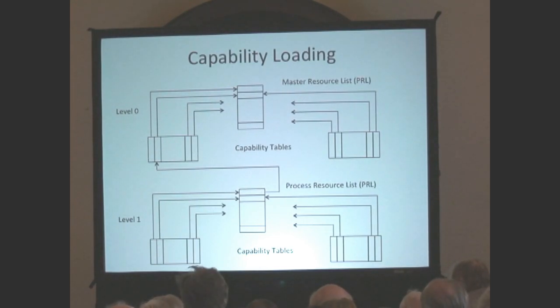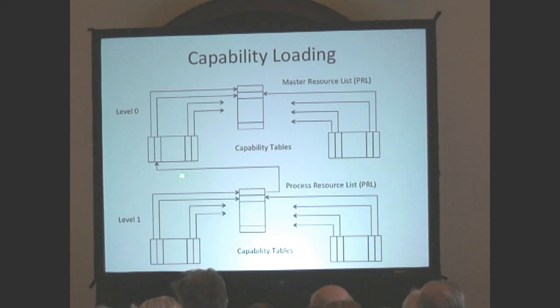How did the capability get resolved? This is where you have to tie together that process hierarchy picture and the addressing picture. So here we've got a process at the lower level, and here we've got the master coordinator at the higher level. Both address spaces, with their sets of capability tables. The magic step is that a sub-process has a thing called a process resource list. So its capabilities and the capability segments relate to a list of resources which you can think of as higher level capabilities.